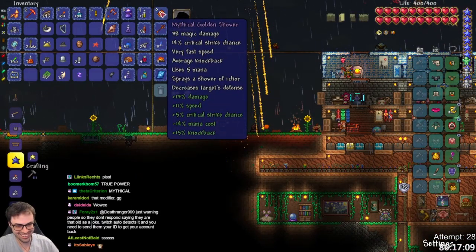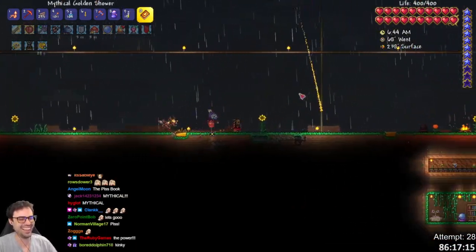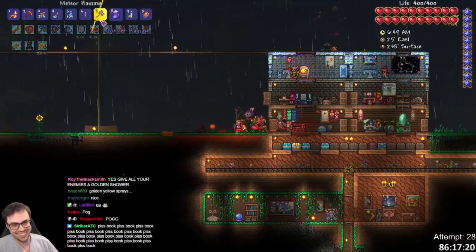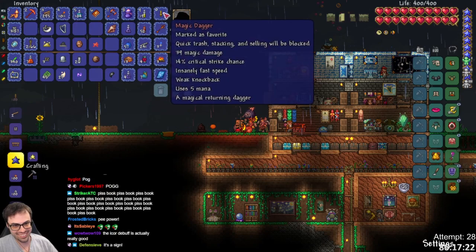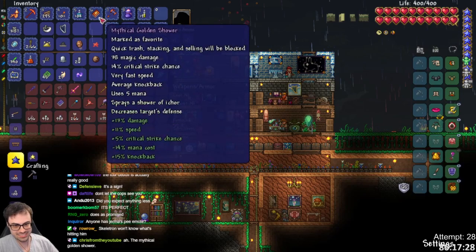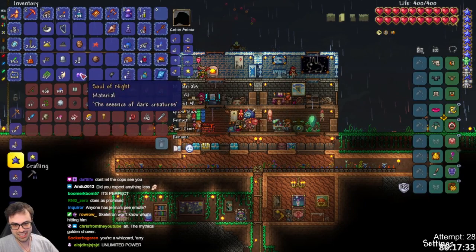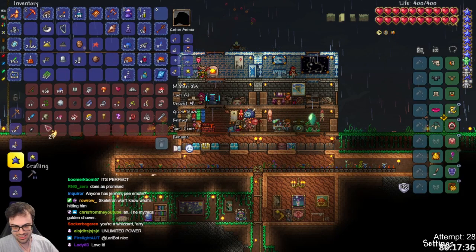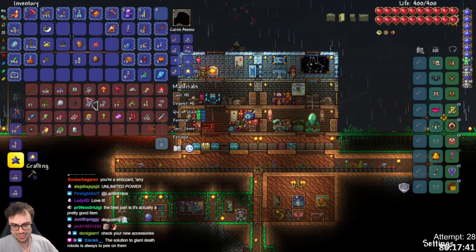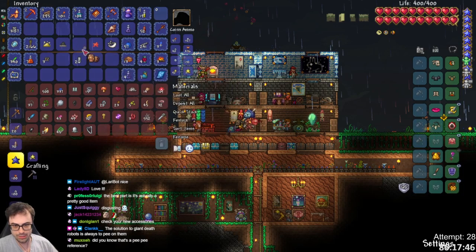Mythical! Alright, game. Alright. It's mythical. Mythical golden shower. What a funny game. Alright. Dark shards, kicker. Books, bells, harps, blindfolds. I guess a trinket though, so I'll put that in the trinket area.